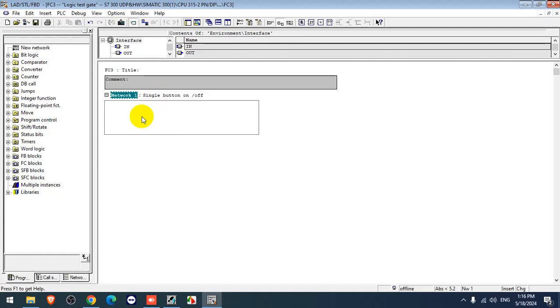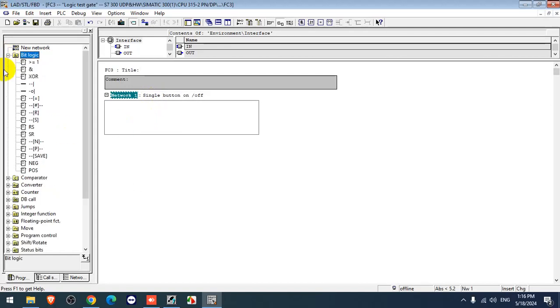First I get a bit logic. I am receiving the signal from the push button, which is called a pulse, so I just make a pulse. Then I want to hold the pulse outcome, so I am using the XOR gate and link the XOR gate together. Then I want one output, and for that output I am using the coil here.